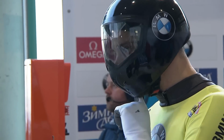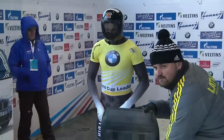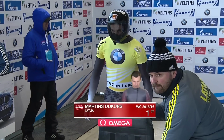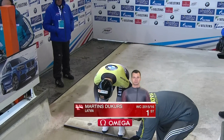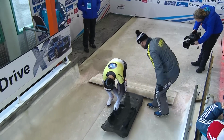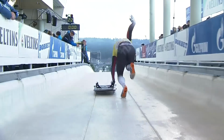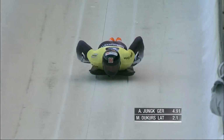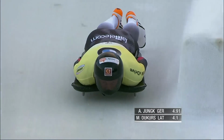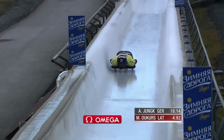Well, here's our World Cup points leader, our winner last weekend. Martins Dukurs, 31-year-old Latvian. 6 times in a row, he has been our World Cup champion at season's end. That's a clean-shaven look there in his headshot. He doesn't have that look anymore. So you want to see now, look where his feet are, inside that line. His brother was outside with both feet. Different techniques for the brothers. And that's the extra height as well. Oh boy, he cleanly gets through there.